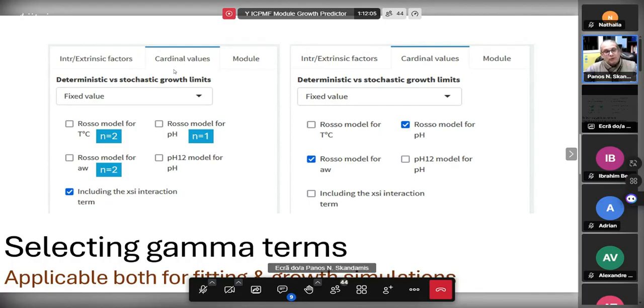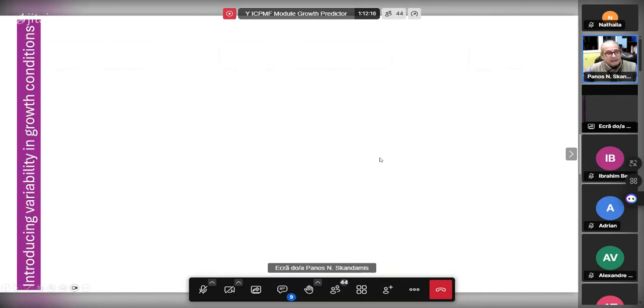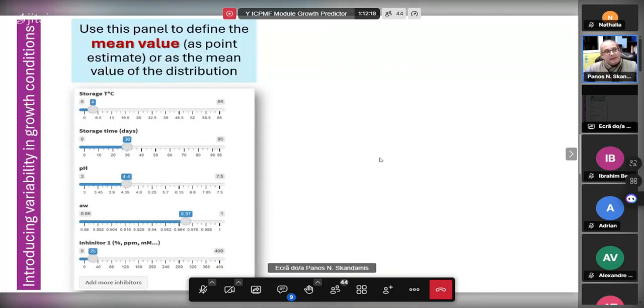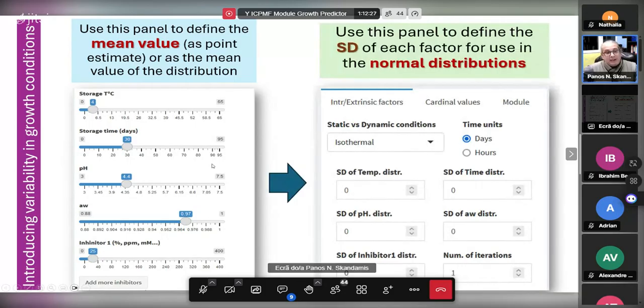Here you can select also which gamma model to use, gamma term for pH, temperature, and water activity: the Rosso model, the Baranyi model, or the linear model. This is the type of the panel where you are introducing the input values like temperature, storage time, pH, water activity, inhibitor, and you can also introduce them stochastically.